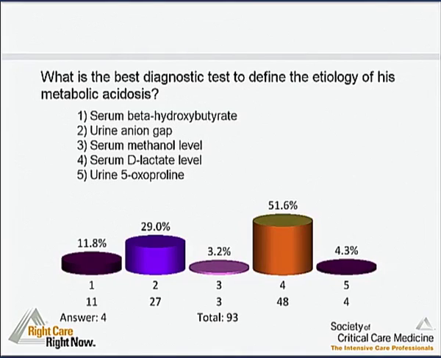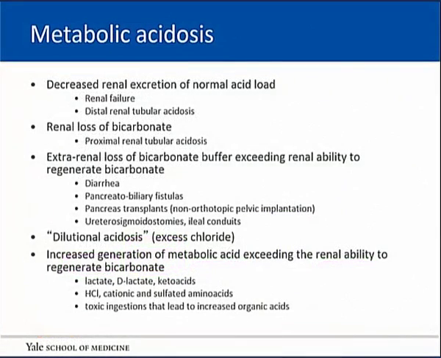Okay, serum D-lactate level, most people got. This is a classic, we'll get back to the case. It's a classic case of D-lactic acidosis in someone with short bowel or bacterial overgrowth, with fluctuating, oscillating mental status, speech disturbances, and gait disturbances. So in someone with a high gap, it would have made the case easier if I had shown a normal or minimally elevated L-lactate or regular lactate level, if I had shown normal glycemia, but the clinical case should give you the answer. So metabolic acidosis, how can you get there?